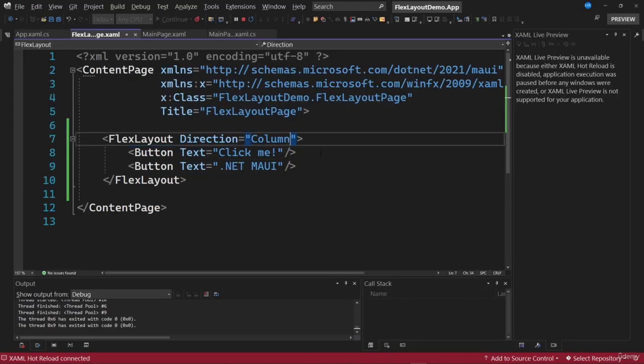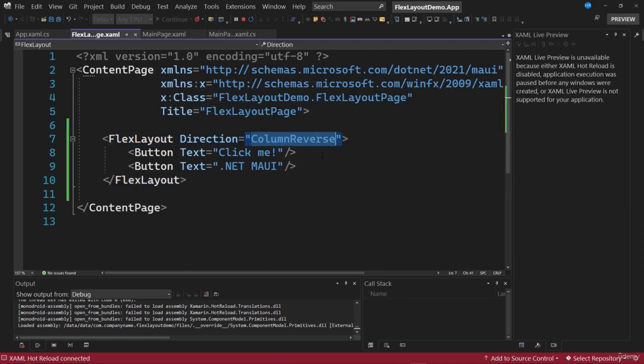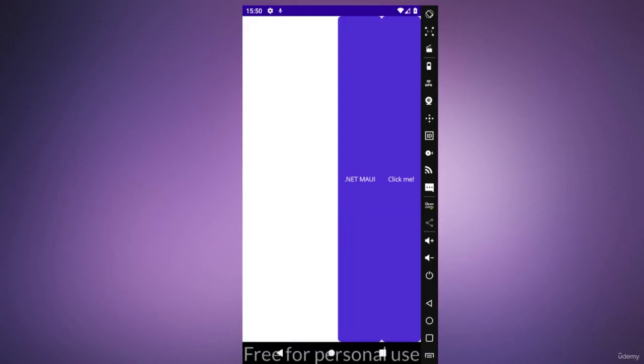For example, we can use column reverse, which again establishes a column format, but this time the elements are stacked from the bottom to the top. The default value for the Flex Layout, as we saw earlier, is the row value. But we could also use row reverse, which aligns the elements in a row format, but this time from the right to the left.